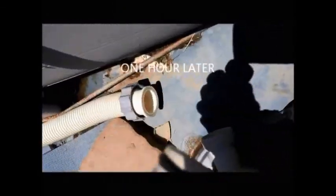What we've done here is we've actually got the piece on the PVC that we're going to put here on the pump. This is probably the hardest part of this whole thing because these fittings don't fit the way they're supposed to fit, if you buy them at Depot or Lowe's or whatever. And this is going to go right in here like that.